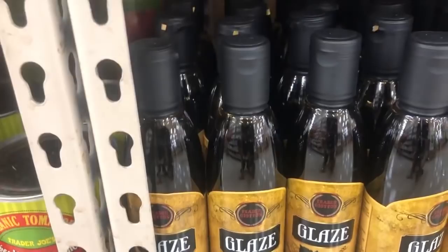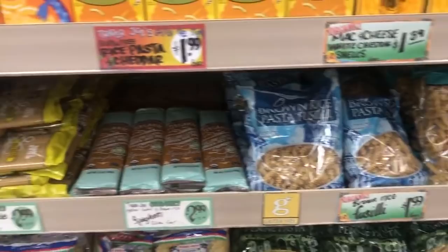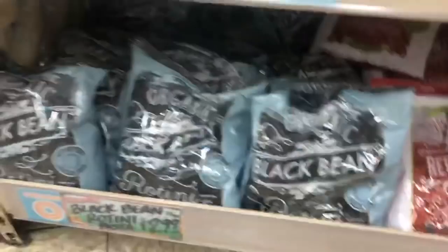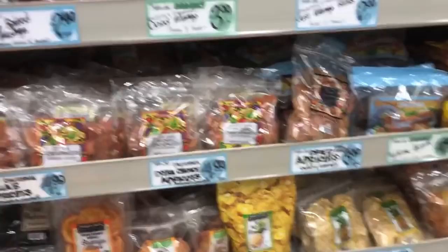So many canned products that are salt-free - their tomato paste, their tomatoes. The balsamic glaze is a very good price and it's really, really good for roasting vegetables. They've got the fire-roasted tomatoes as well - some of them have the little chilies in them. So really, it's a one-stop shop. All kinds of pasta, even gluten-free ones. The one-ingredient pasta like the lentil or the bean pasta, as well as all the rice and quinoa pastas, and of course the regular pastas which have wheat. I love their organic quinoa in tri-colors - you can make so many things out of quinoa. I wish my husband wasn't allergic to it because we don't get to really eat it in this house.